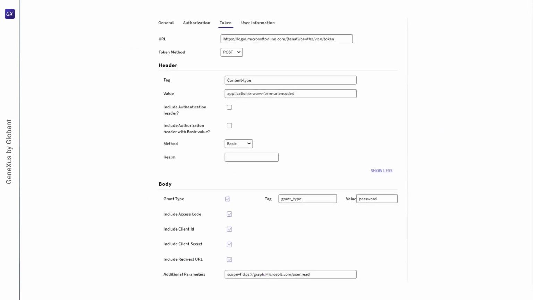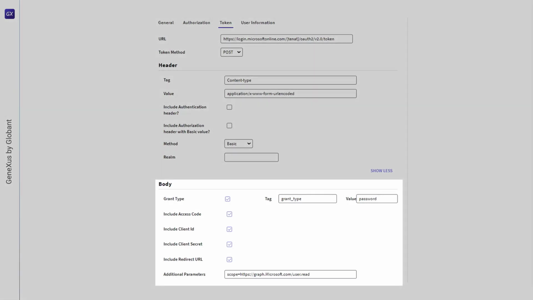Now we have the Token tab. Once again, we set the Azure URL obtained from its portal and leave the rest by default, except for the grant type and additional parameters fields, which we set with what is shown on screen. Note that this should only be changed when we don't want to redirect at login time, and we want it to be done from the GAM login. Otherwise, the grant type must be left with the default value, which is authorization code, and without additional parameters.